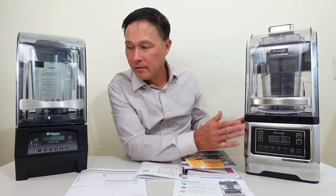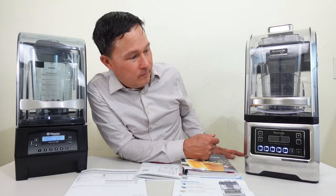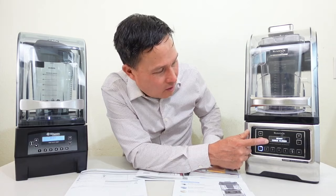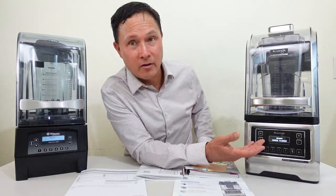Now the on and off switch on the Vitamix is on the back, so we'll turn that on. And the on and off switch on the Kuvings is also on the back, we'll turn that on. And that one also talks to you too. So it lights up and it says Kuvings and it's ready to go. And the Vitamix is lit up, ready to go. I do like the display a bit more on the Kuvings. It's a little bit more, you know, the black background and basically a whitish lettering. Whereas this is kind of like a white background with the black lettering. That's more old school, old fashioned, LED style. This is more current, okay? So I guess beyond that, let's go ahead and start comparing some of the different parts of each of the machines.